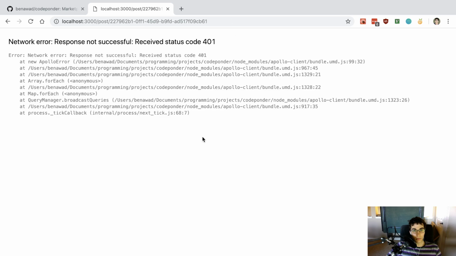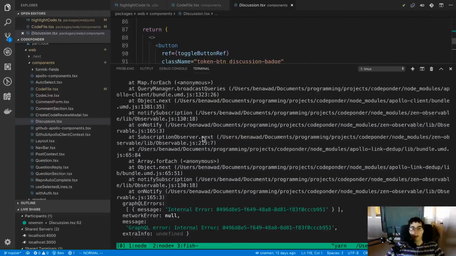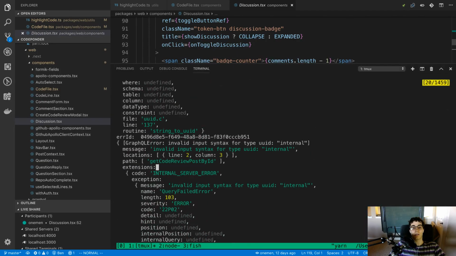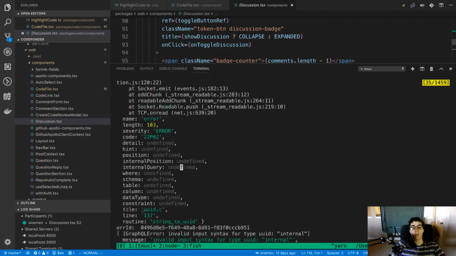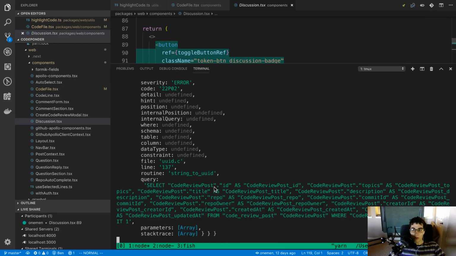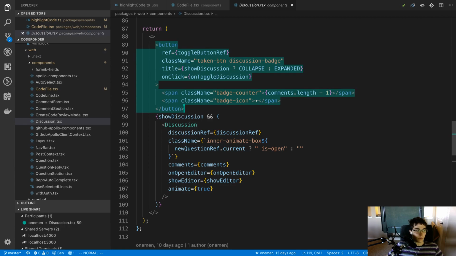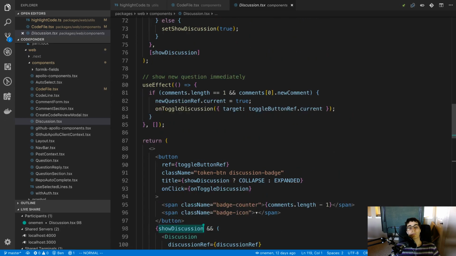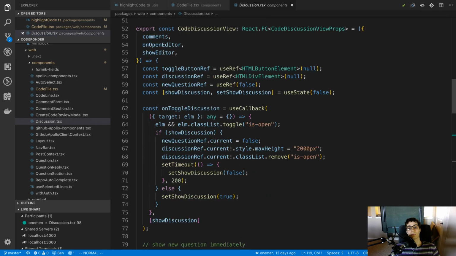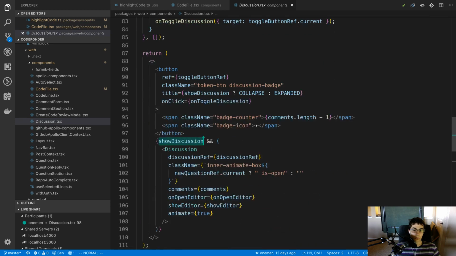On the site you will see every line with a question has a circle with the number of replies. But this is a button. Then when the user clicks this button to open the discussion, the discussion opens. This is the hook. It's here. Yep. It's show discussion, and then it renders the other component.